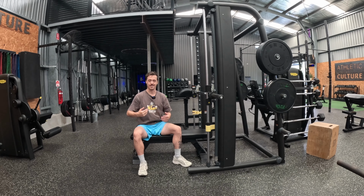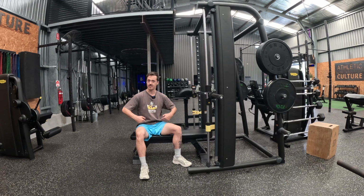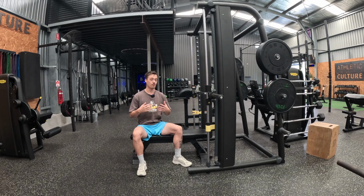I've said this before, classically when it comes to strength training or bodybuilding anatomy, we sort of think about you've got your legs and then your hips and then your spine and your shoulders, and people just completely overlook the rib cage. The rib cage is a pretty big structure just to completely overlook. I know a lot of people are trying to move away from being too neurotic about biomechanics, but I don't think acknowledging that the rib cage exists and has an impact on the way that we move is being overly neurotic or anything like that.